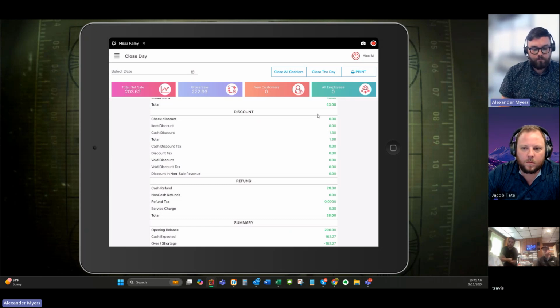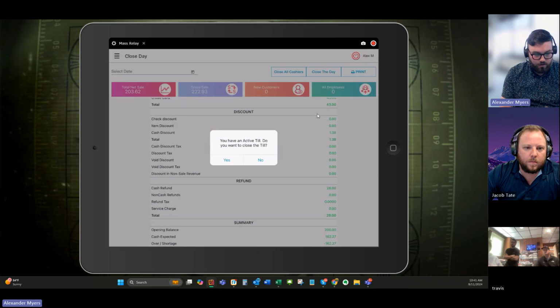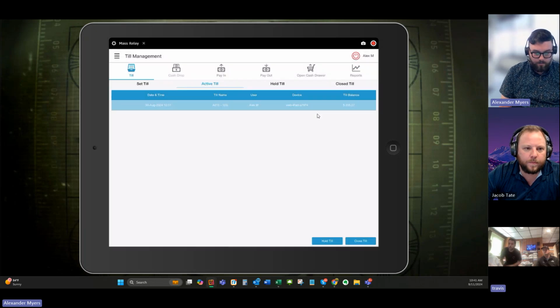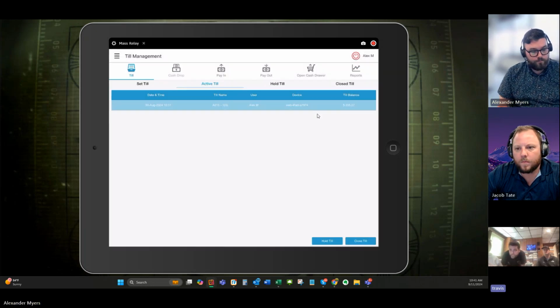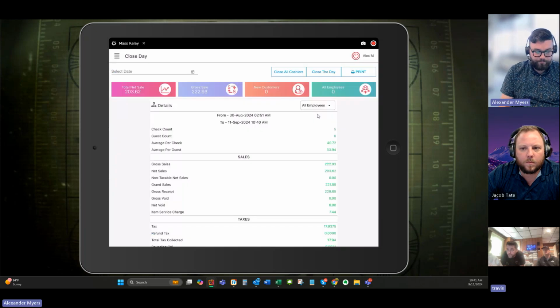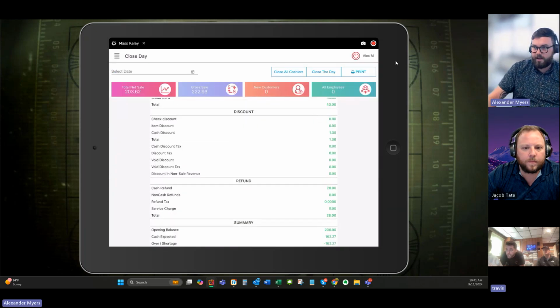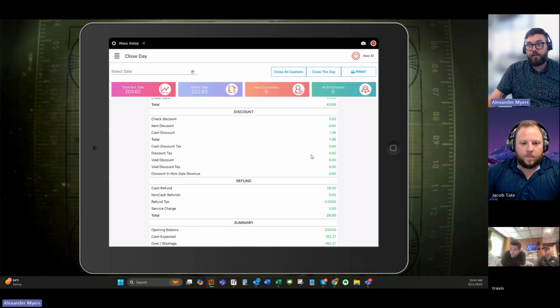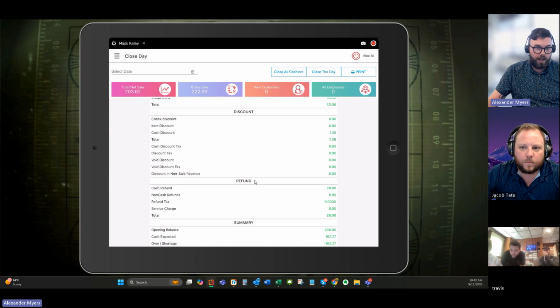From there, just make sure that everything looks good here. Count the money and make sure it matches. Then you can go ahead and hit close all cashiers. Is there a spot where we're matching cash on this page? Where is that? Cash expected. Yep. So in reporting, cash expected is on the sales recap report. Your cash expected is the most important number you're going to look at.